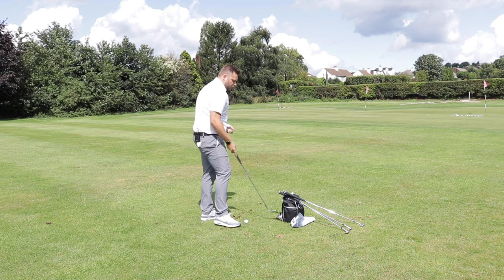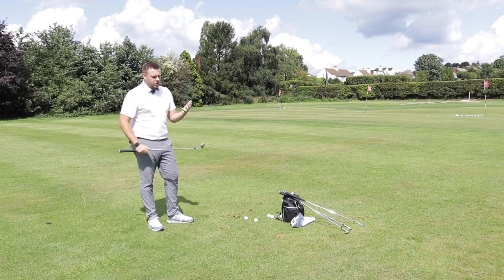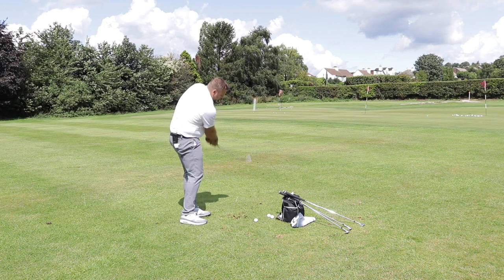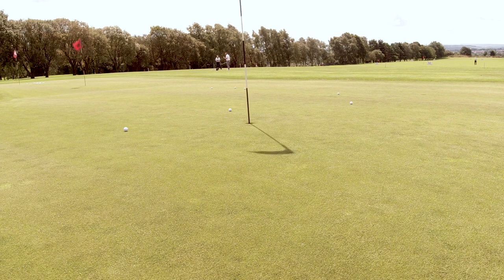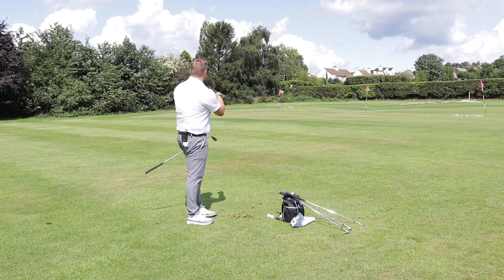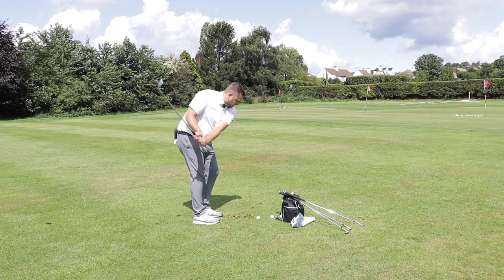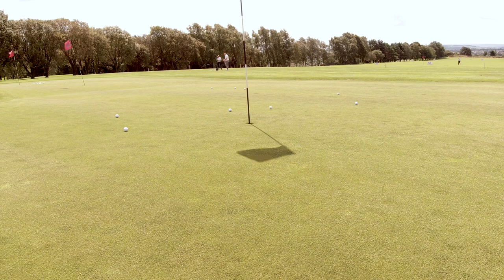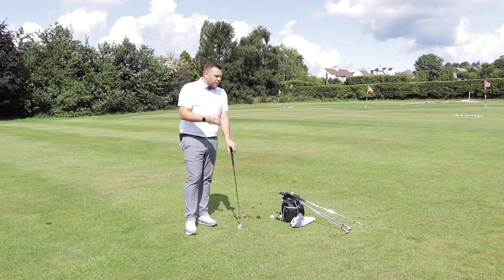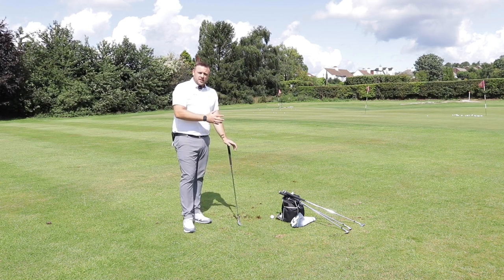Let's go to the Tor sole — this is more like the sort of wedge I would be using myself. A little bit more grind off the back edge, only six degrees of bounce in this 60-degree, so it's going to play a little bit more precise through the turf and the bounce isn't going to interact quite as much, which I quite like. The strike sounds a bit more solid; we're getting a bit lower flight with a bit more check on it. That's the kind of wedge shot I like hitting — a flatter flight that just grabs up as it hits the turf. I knew this was going to be the wedge I like the best. From a pitching perspective they're all great and feel really good, but let's go try a normal green-side chip shot and see how they perform from there.